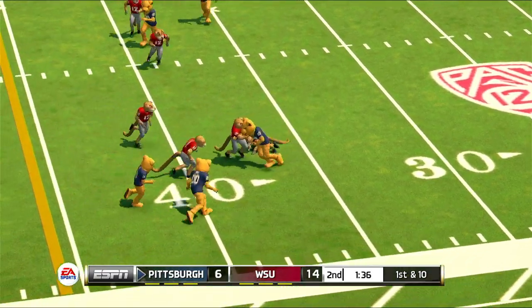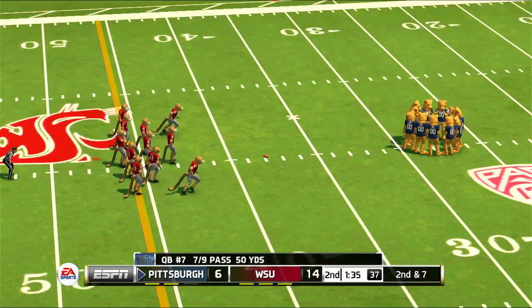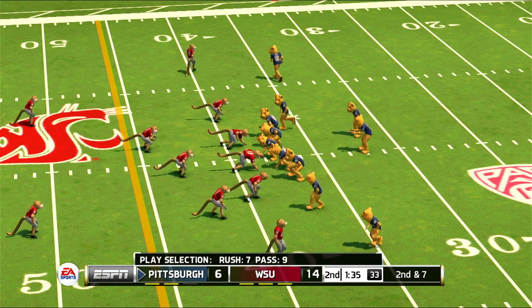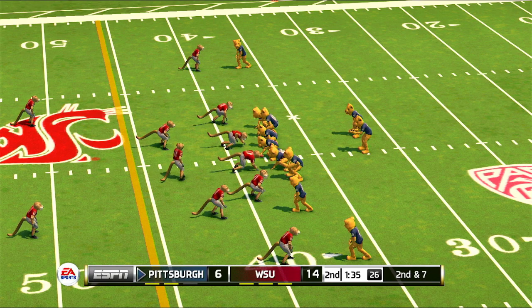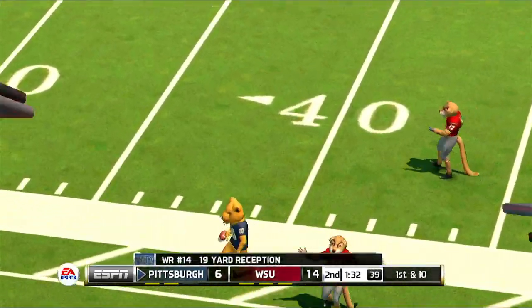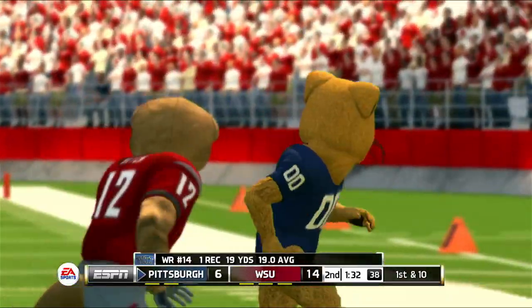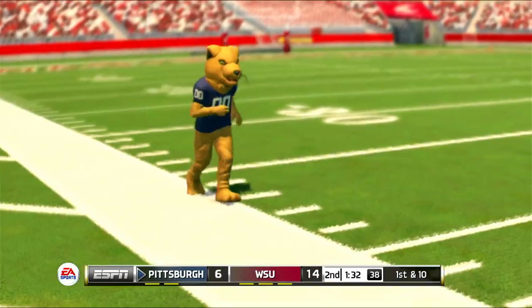Quick throw, and he's got the tight end again. Tackle made around the 38-yard line. He didn't have much of a chance on that play. Boy, this defense has a lot of speed. They're all over him by the time he caught the ball. Catch there before he stepped out of bounds. Excellent job by this young quarterback of making the defense pay for bringing both outside linebackers. That's composure right there.